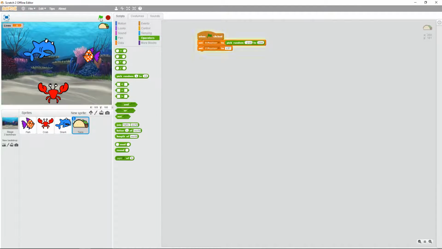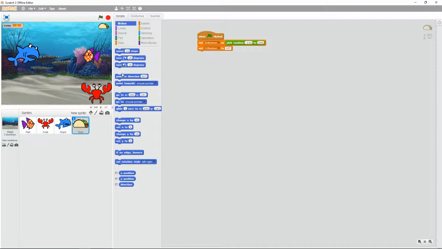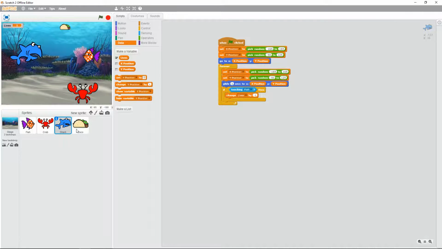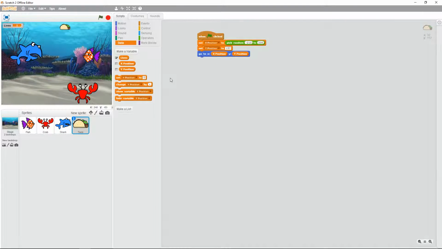And as I click the play button, this is going to... I've done it again, haven't I? I've not set the position. So it's set, go to data, put the x position in there, put the y position in there. And as I click play, this should randomly choose a point across the top, and it should always be somewhere across the top on this line. Okay, let's move the shark out of the way with it. Go back to the taco. Now what I want it to do is, I want it to fall.